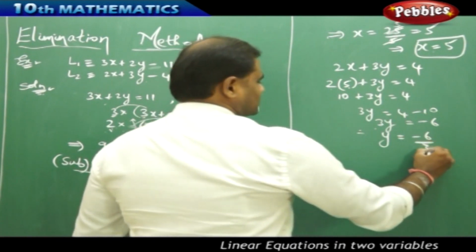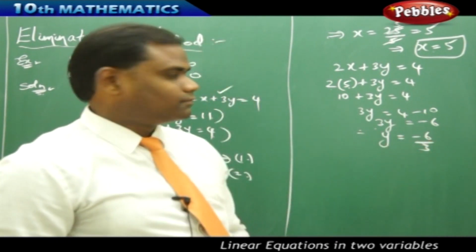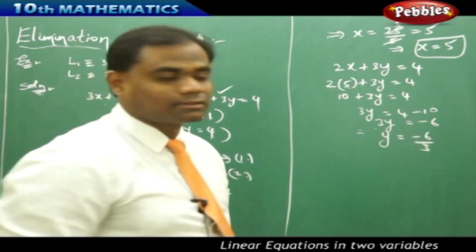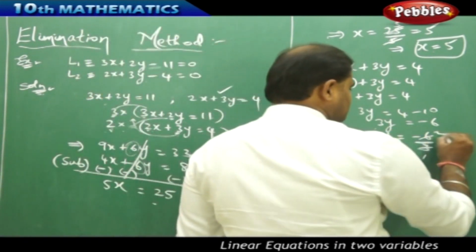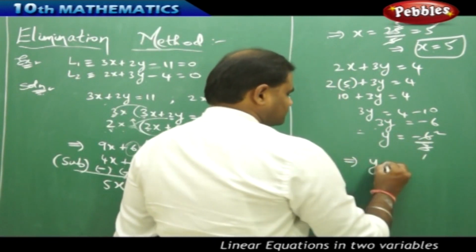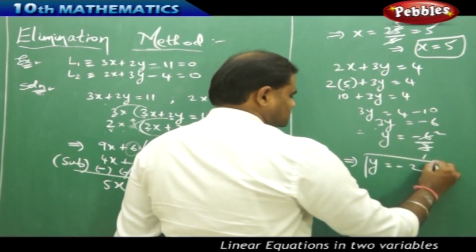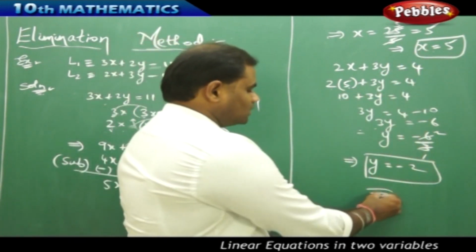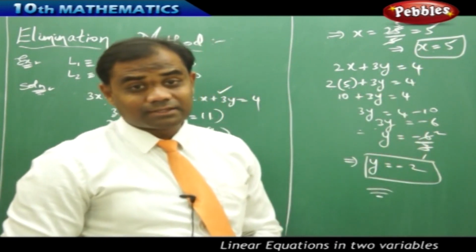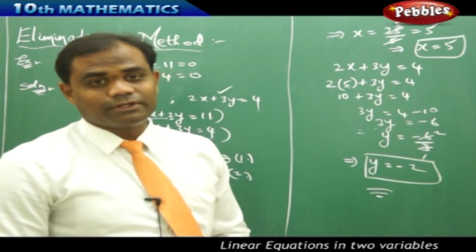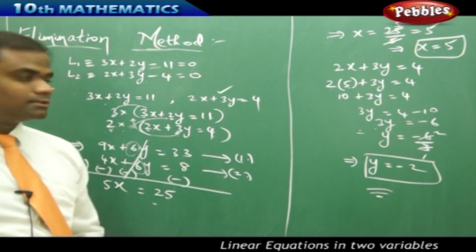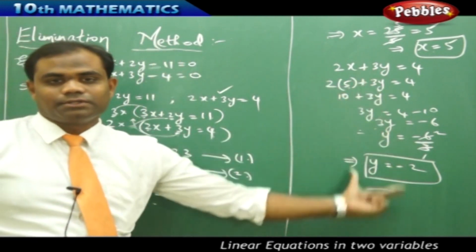y is minus 6 over 3. So which clearly gives me negative 6 over 3 when 3 is brought to the right. Therefore, this would be 3 1s, 3 2s. That implies y is minus 2 and x is 5. This is how we find the values of x and y, the solutions of linear equations, by using the elimination method with all its rules out here.